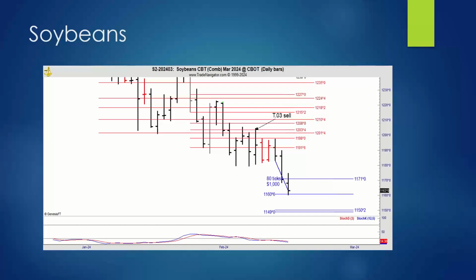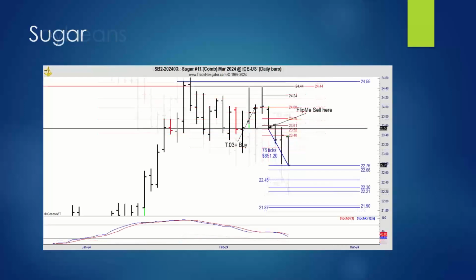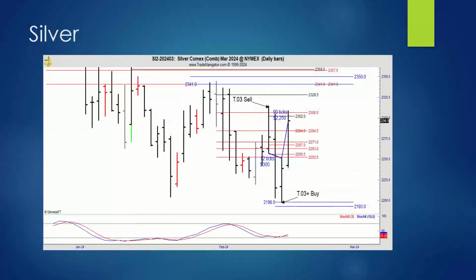It's actually not where this line shows, it's below the inside bar, but it's pretty much a simple best part of $1,000, and you can see how that chart's just loving the blue lines and running down off them. Here's sugar, which again is an ICE market, so not many of you, in fact very few of you, trade the ICE markets, but you can see we had a TO3 buy signal here that ran up almost into its black line, then failed, and the flip me signal was sitting right where I put the black line for you, and it's down about $850 in the last 2 days.